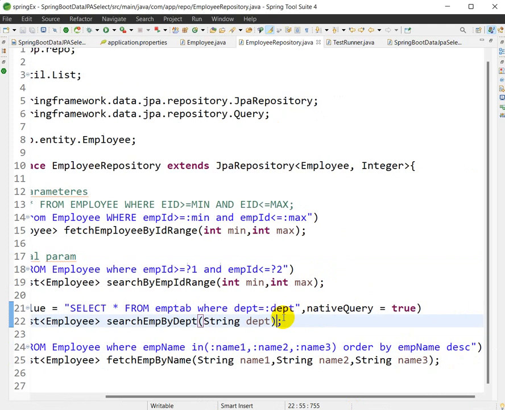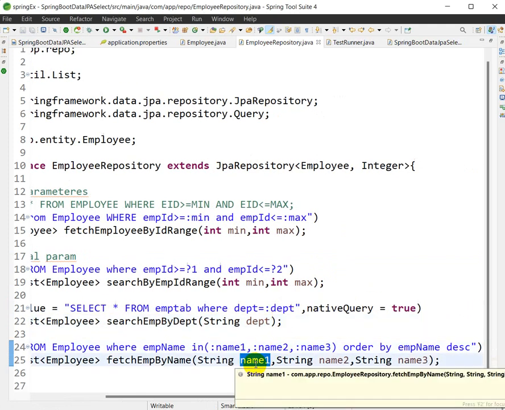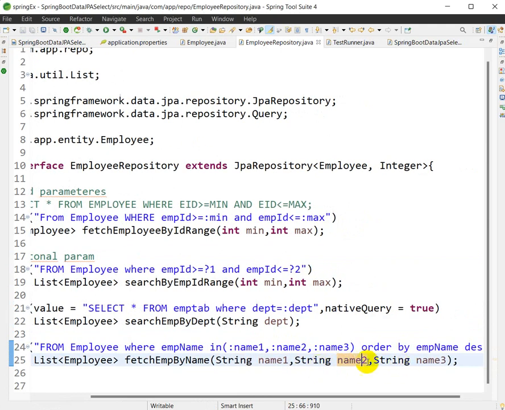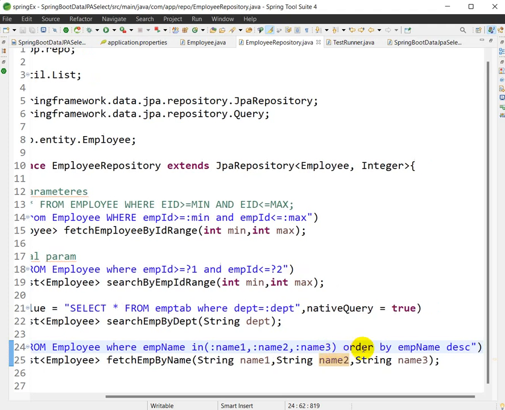So here what is happening, we'll take the employee names from the user and we'll check according to this name. If the names are present, then we'll print that data in the descending order. So from the employee where employee name in these values and order by in the descending order.